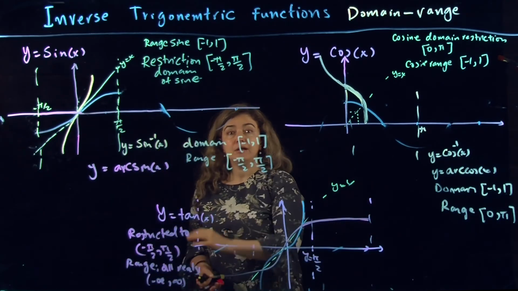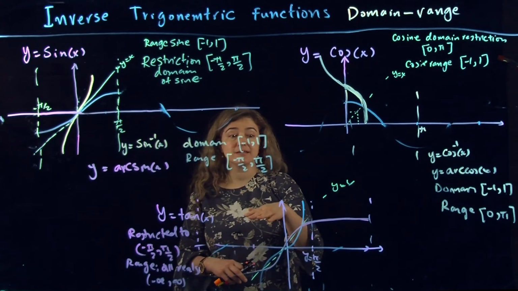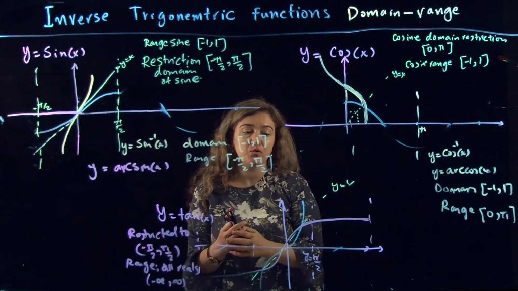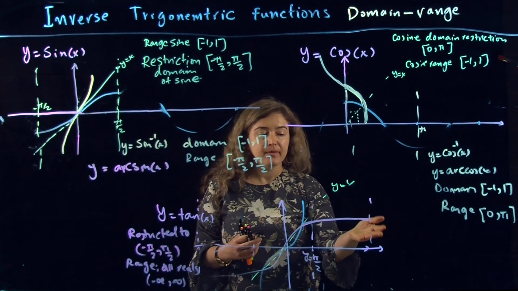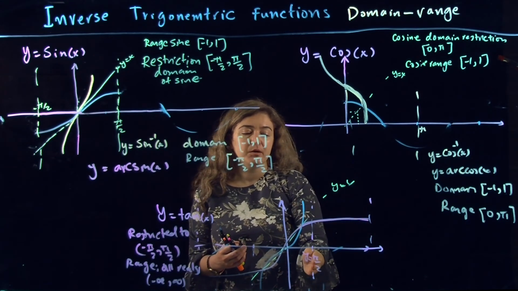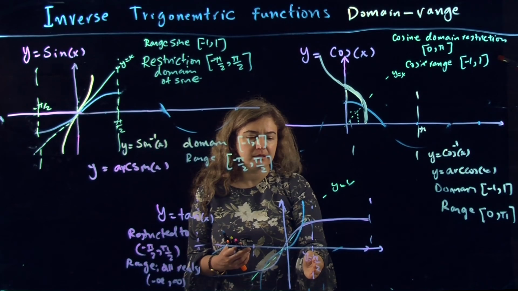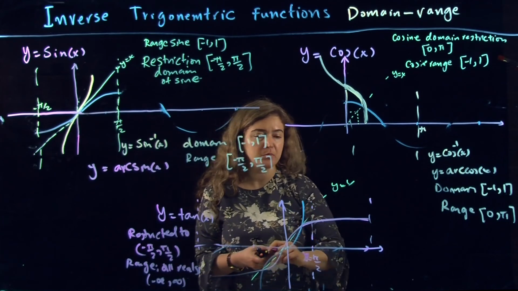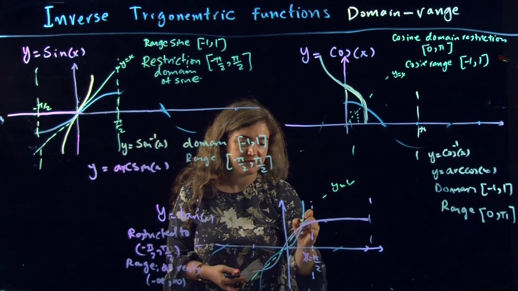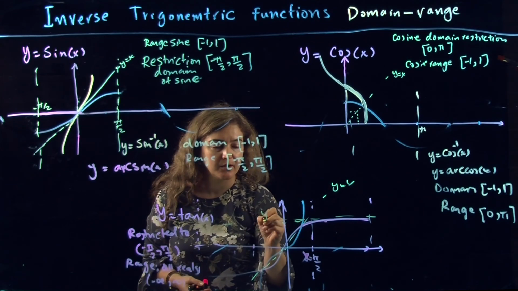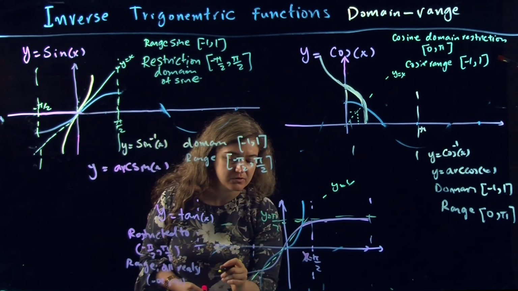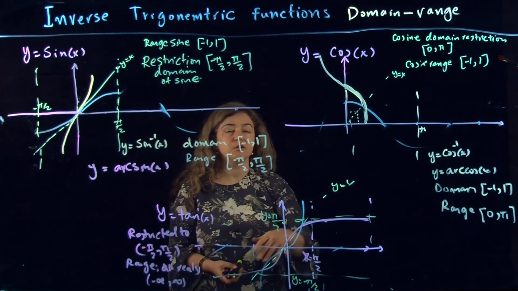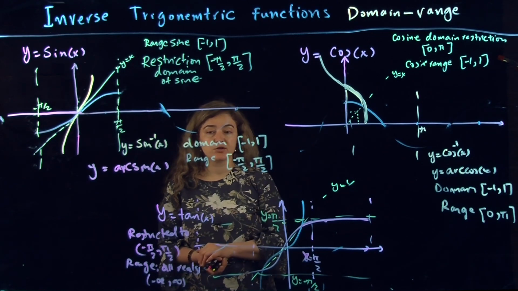And so the vertical asymptotes become the horizontal asymptotes for arctan. The value of the vertical asymptote becomes the value of the horizontal asymptote. So here we had x equals pi/2. Now y equals pi/2 and y equals negative pi/2 are the horizontal asymptotes for the new function, for the arc function.